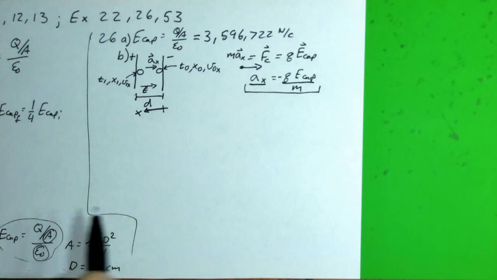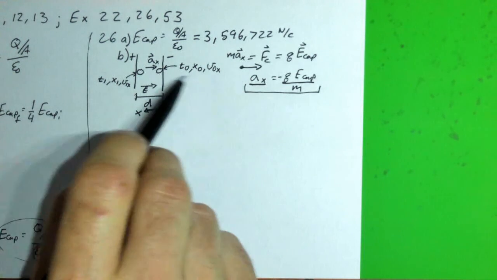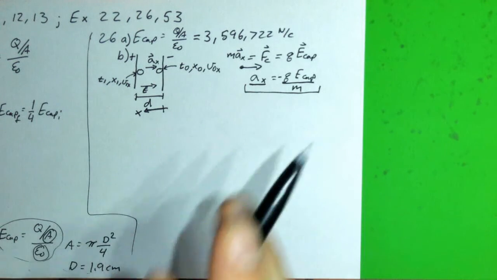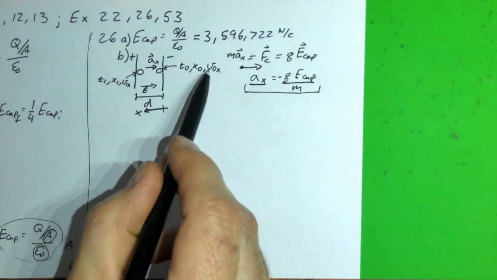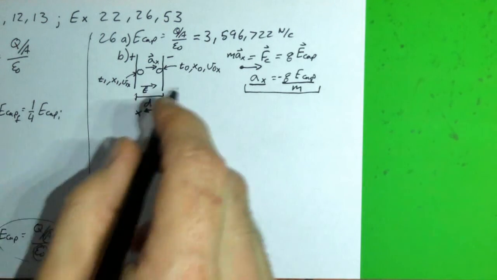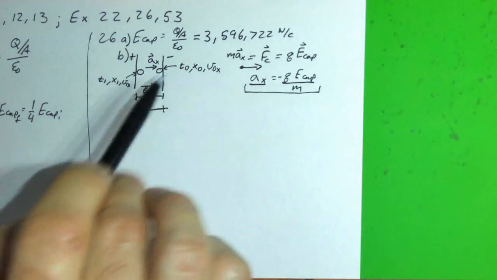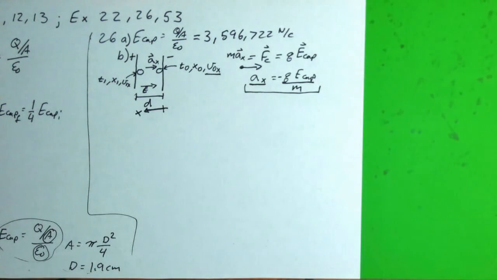Okay, so now that you're back, we have an acceleration. We have some initial variables, some final variables. How do we find out the initial speed? So we're trying to find this one, and we know all the others. I would make a list of knowns. I'm going to let you do that. I'm going to leave things in terms of variables and just solve for this v0x, because that's what I'm trying to find. I'm trying to find this initial speed.